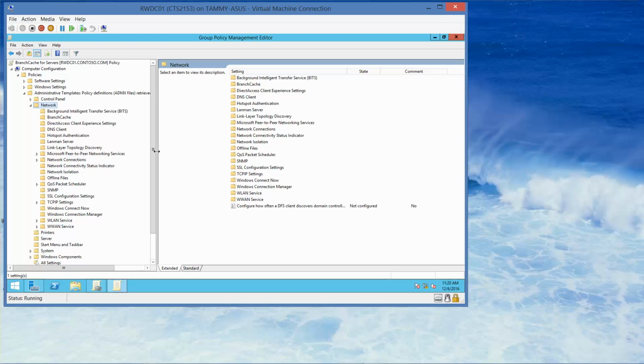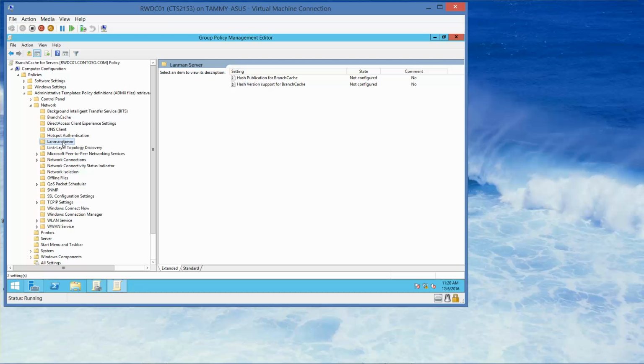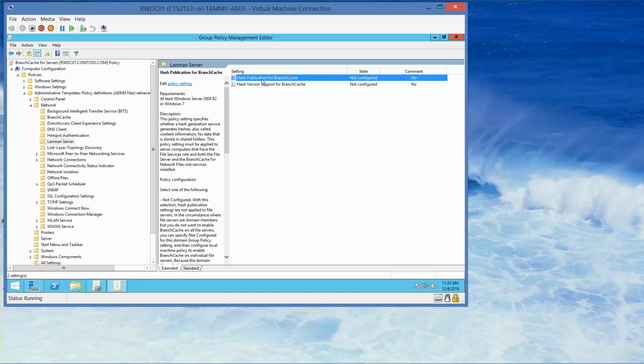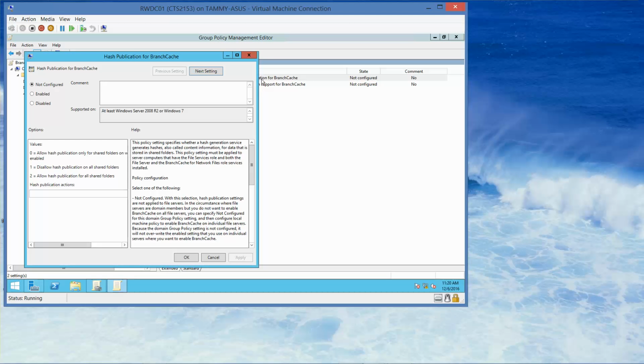Under Network, we're going to click Lanman Server. And then we're going to double-click Hash Publication for BranchCache. And then click on Enabled. In the Options section, we're going to allow hash publication for all shared folders.